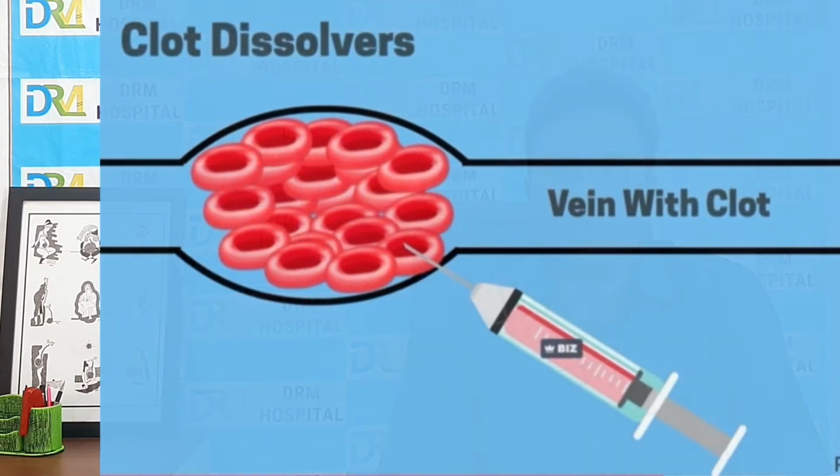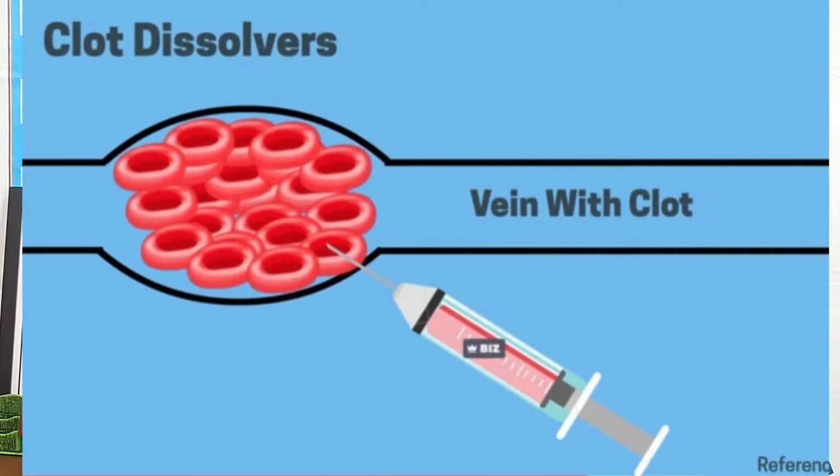To get the definitive diagnosis, we will do a CT pulmonary angiogram, which shows the amount of clot and helps us diagnose and also decide the treatment. Coming to the treatment, it is an emergency, so once we have a diagnosis, we should treat it immediately. There are drugs like thrombolytics, which are clot-busting blood thinners, which have to be given.